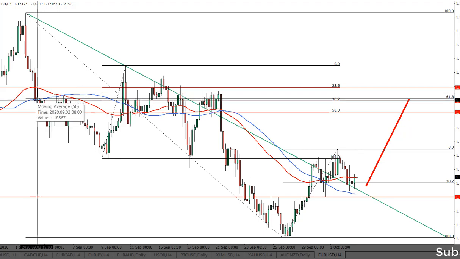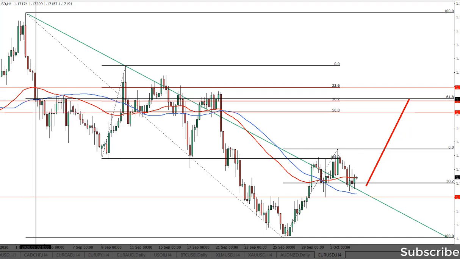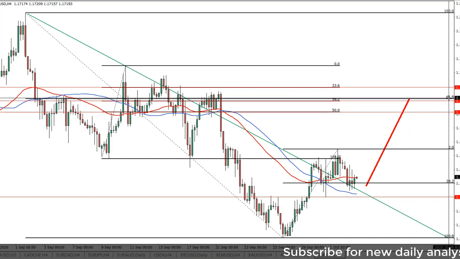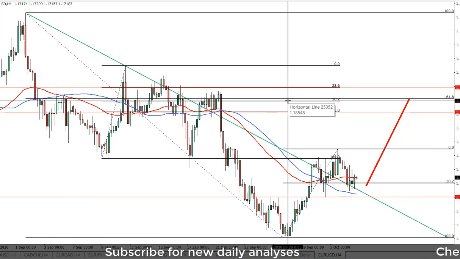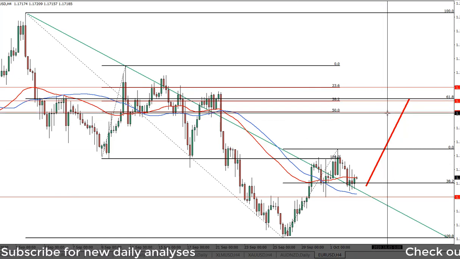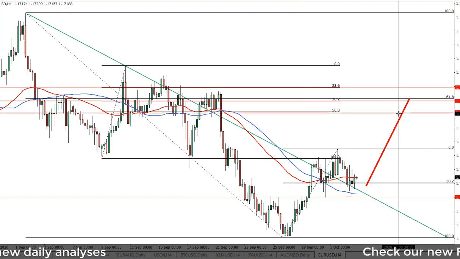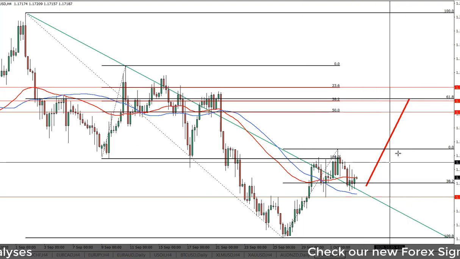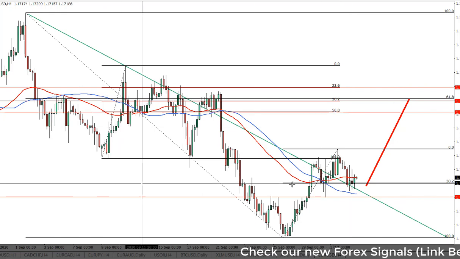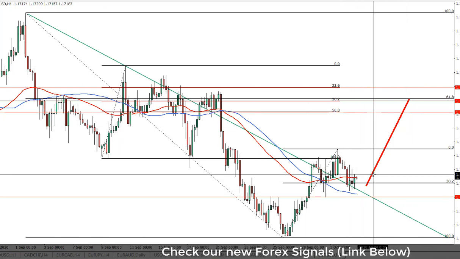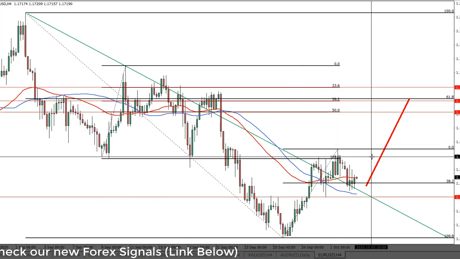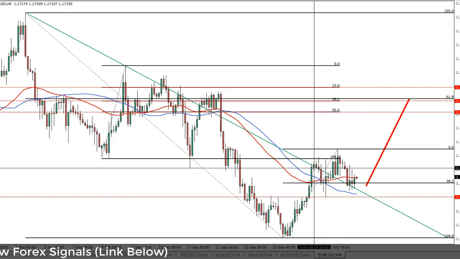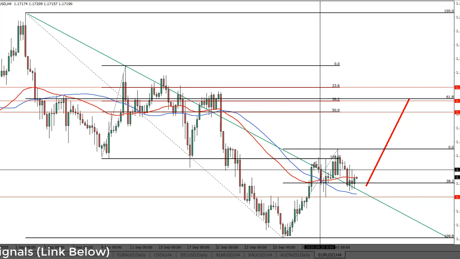Now you can see this was the breakout point of the 50 simple moving average, and this level corresponds precisely to our 61.8, and we have previously formed the resistance here. So this is the level of interest, although price could be rejecting also any of the other fibs and could be going higher or could be going lower. But overall, the main idea obviously is that the trend is likely to get bullish, disregarding all the facts that it's rejecting the previous support, which is now the resistance, and the downtrend trend line wasn't broken with confidence.